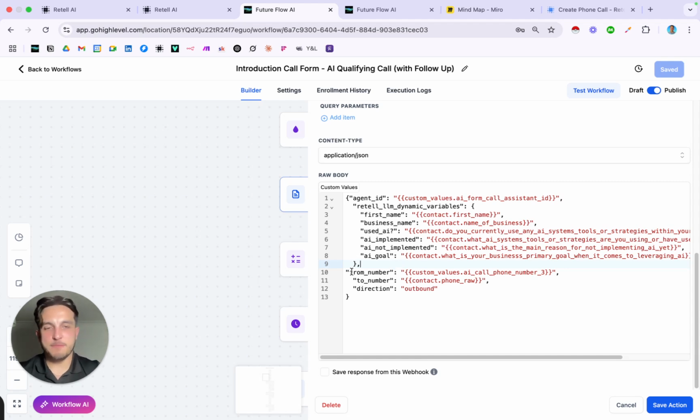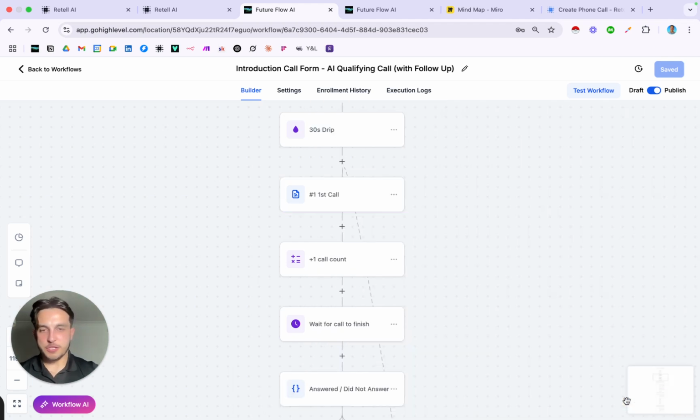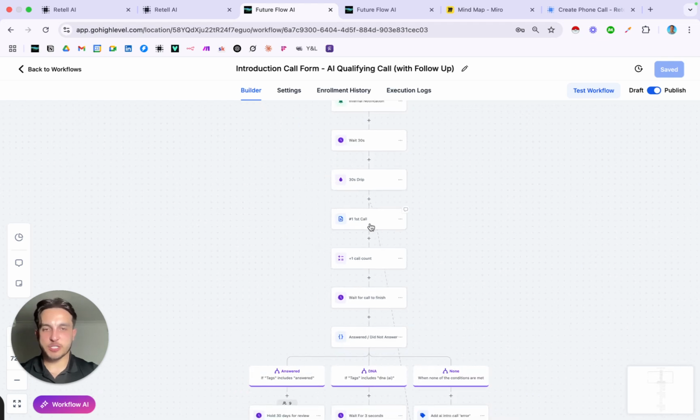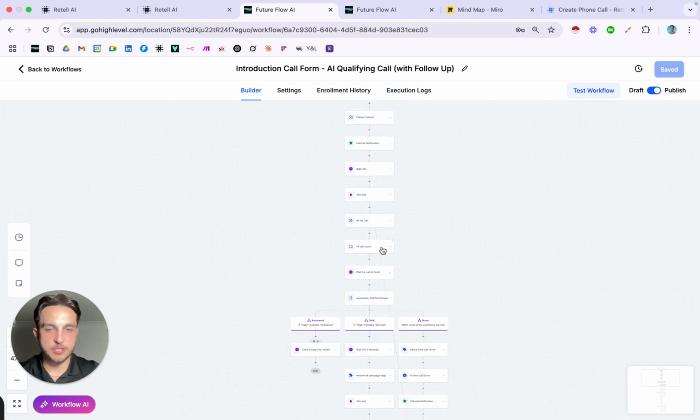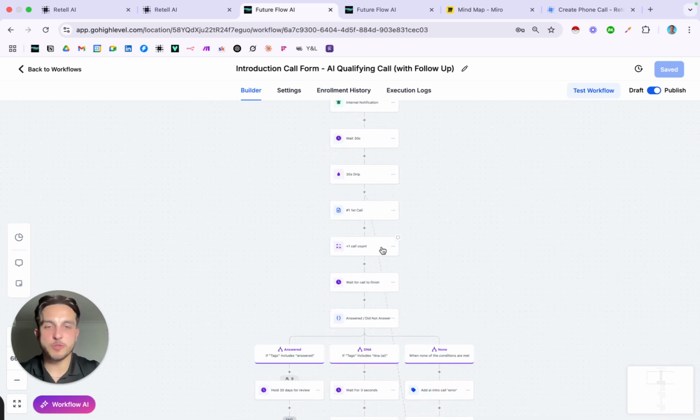Okay. From number, this is another number that I have saved in my GoHighLevel, because that's the number we're doing outbound calls, so we're using our number. The to number is the contact's number, so the person that we are phoning, and again the direction is outbound. Okay, so you can see that this custom webhook, so this first call, is part of a larger sequence. So this is what I was talking about when we have multiple touch points.